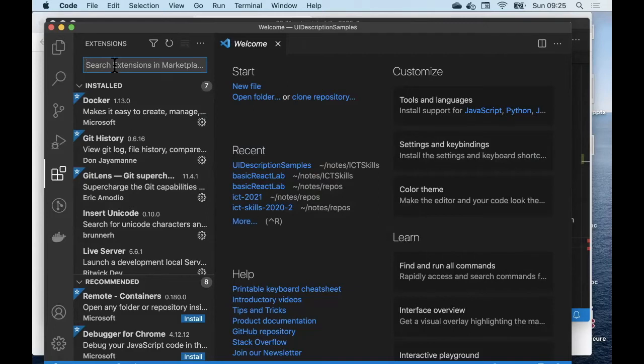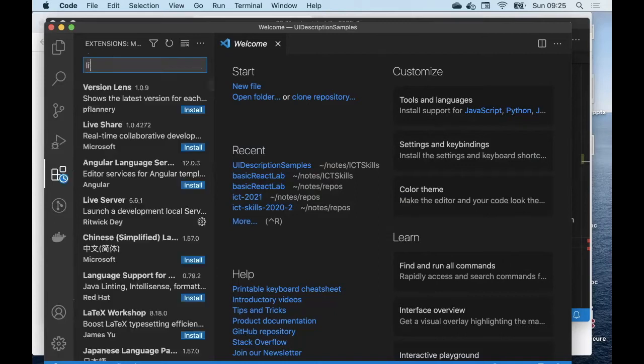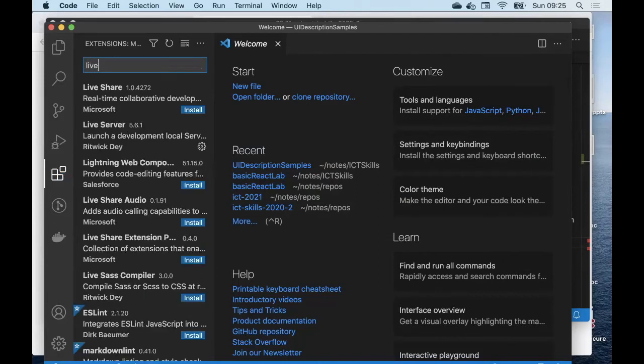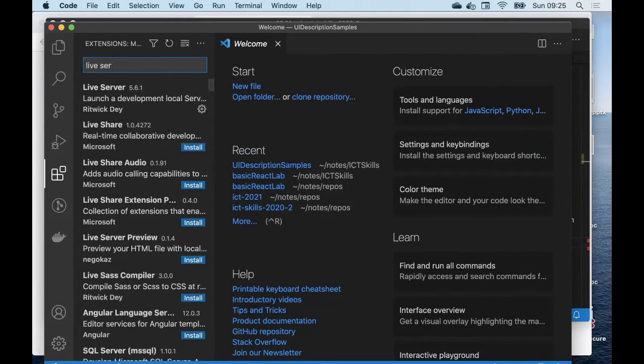The one I'm interested in is called Live Server. If I start typing, I've got my match here. Because I've already installed it, I don't have the option of installing it. You can see that this other one down here has an install button available to it. That button would appear ordinarily up here, and you just click it and install it, and that's it really, you're done. It's probably a good idea when you install a plugin to reboot VS Code.